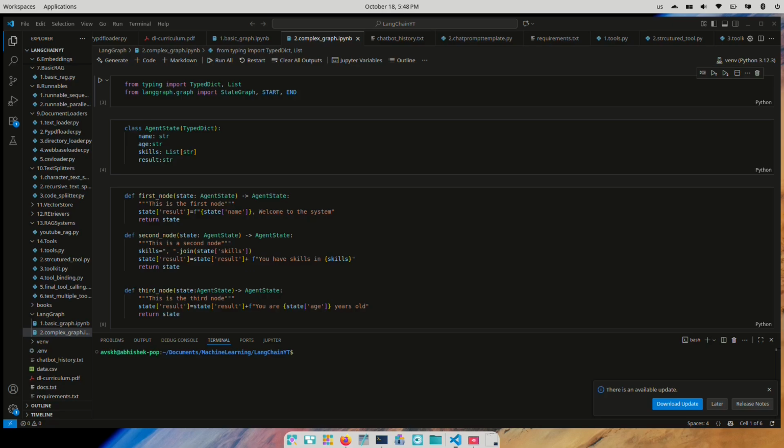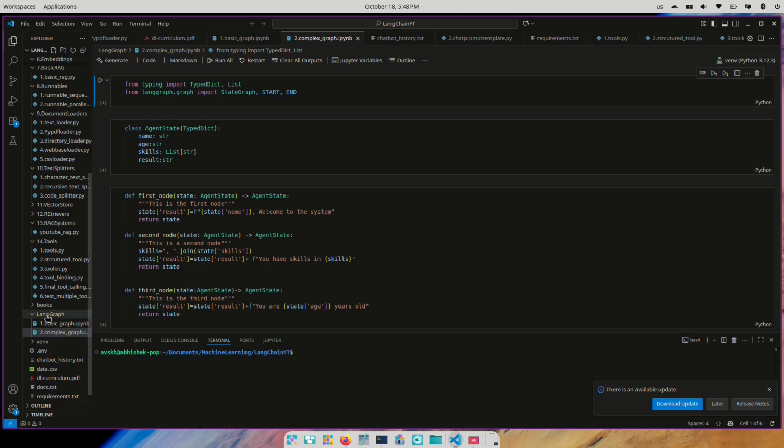Sometimes your graph needs to choose where to go next, and LangGraph allows that using conditional edges. So in today's video, we're going to see how to introduce choice making inside your graph, how it can intelligently choose between multiple nodes based on logic you define. First of all, we'll write the code and then I'll explain the code.